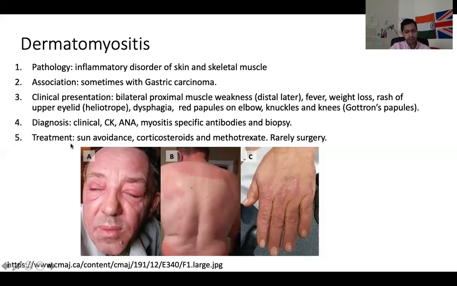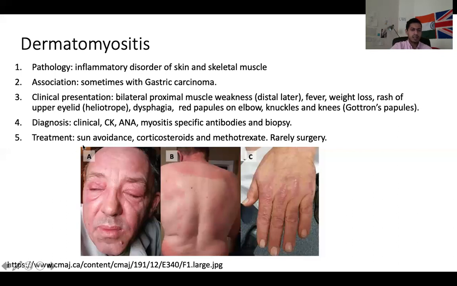How do we treat it? Sorry, another point for diagnosis, actually: we can use camera tests. So, for example, we could choose to do an esophago-gastroduodenoscopy, so a camera through the mouth, and that could possibly show us a gastric carcinoma. We could also have the tumor markers as well in the case of gastric carcinoma, once again.